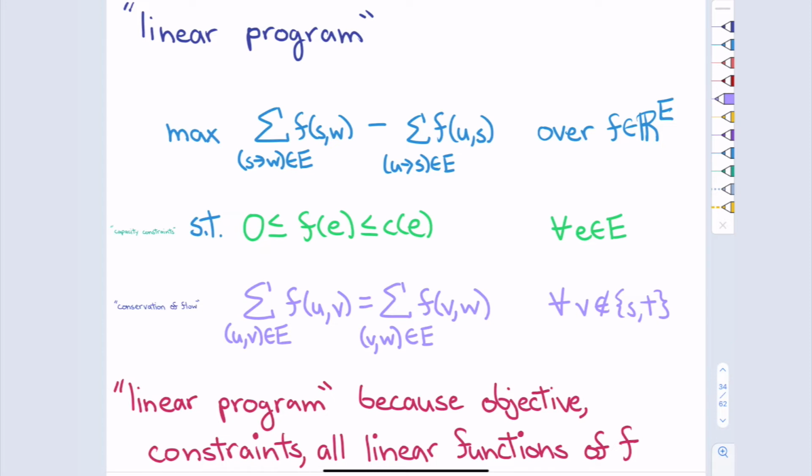Okay, so let me highlight some points. I want to choose some vector f. My constraints are, f has to be at most the capacity on every edge. And then the conservation of flow, what goes in, what goes out, can be seen as an equality. So here I'm summing over all the edges going into a vertex V the amount of flow going in, and it has to be equal to the total flow going out of V for every vertex V except for S and T.